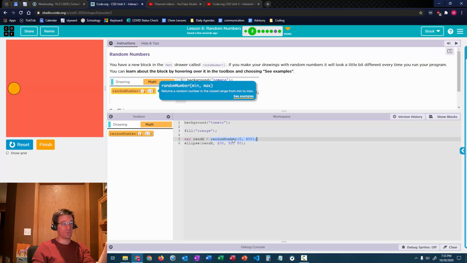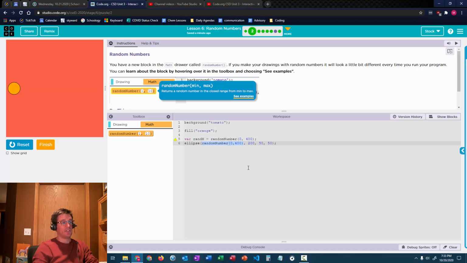So it's going to call the random number function, and random number spits back a number. So what happens internally is that JavaScript replaces that chunk of code right there with some random number, like 59 or whatever. Maybe it's 207. Okay, you get the idea.